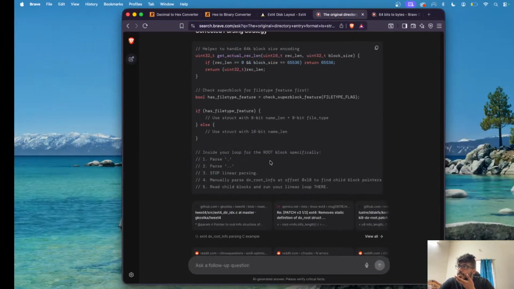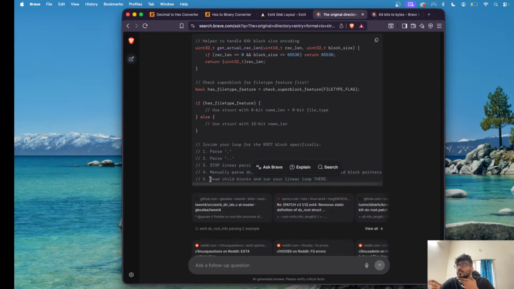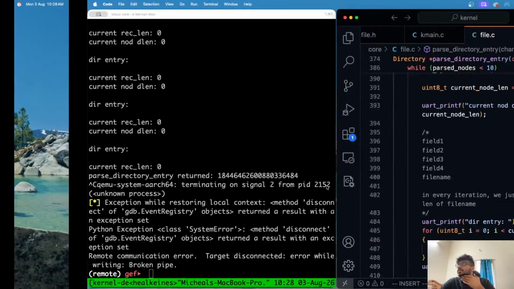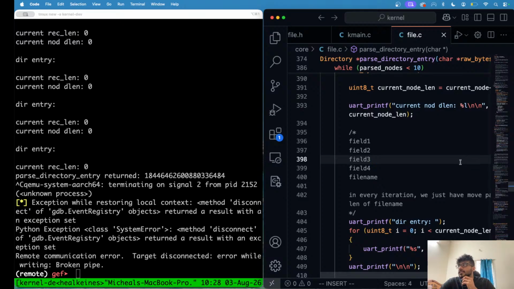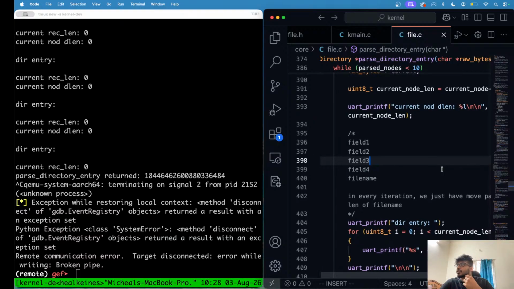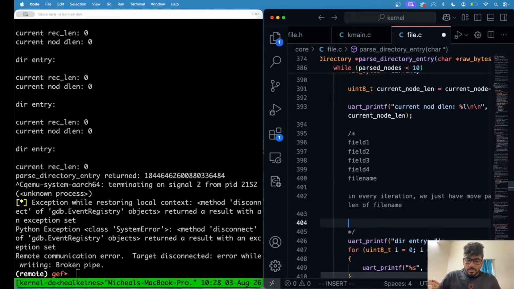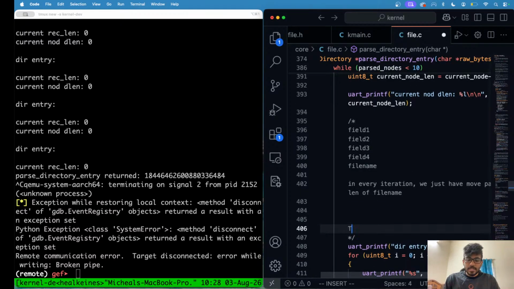What we have to do is we parse slash and then we parse double slash and then we stop parsing it linearly, because we probably have to parse something here, I don't know what that means, but we have to parse this and then we can start parsing linearly again. That's just new information that I did not know. So let's write a to-do here to understand it first.